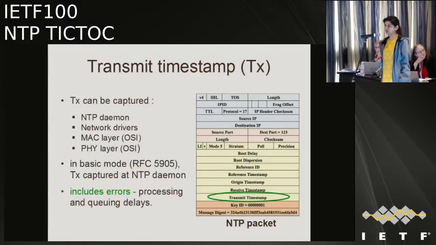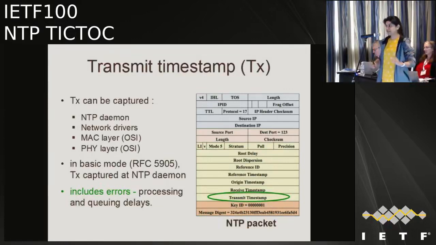That's the fact, and it's counterintuitive, I understand. Because you're running NTP on a daemon, as you move further from the daemon, your accuracy decreases. The timestamp is captured by the NTP daemon, or at the network drivers, or at the MAC layer, or at the physical layer. That's the thing, you're doing it in the software, right? So reading in the software can cause context switching, and context switching is unpredictable queuing delay. So when you read the timestamp from the kernel, by the time you return to your user space, your delay is unmeasurable. So in reality, the further you move from the daemon, the less accurate your timestamp reading.